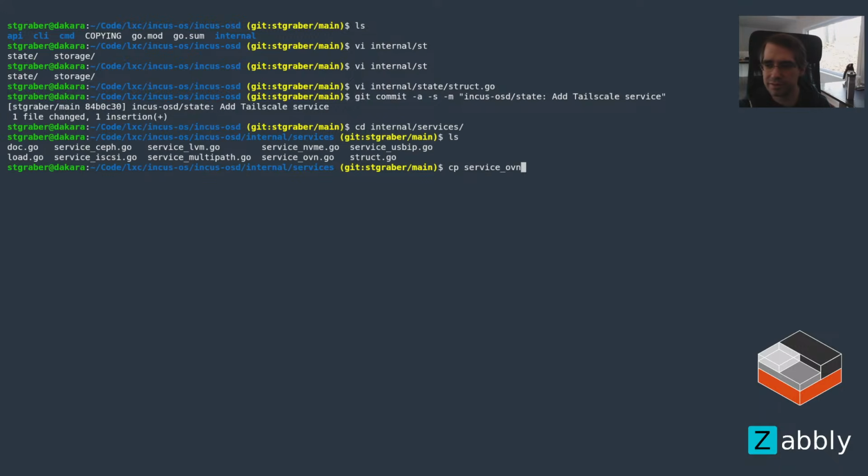So again, I can take oven as an example, I guess. Is there something that's closer to it in structure? Not really. Actually, multipath is kind of closer, maybe. Let's use multipath. I'm just thinking of something that also has a systemd service that needs to run and then needs to be configured. And multipath is closer than oven, because oven has multiple services.